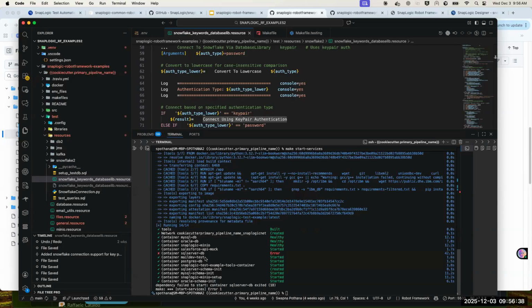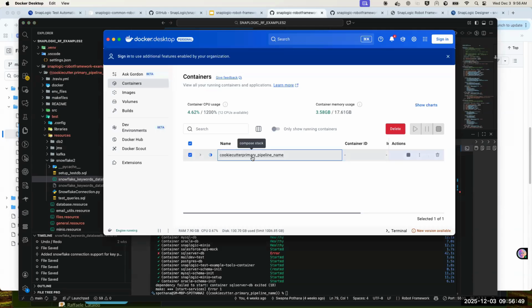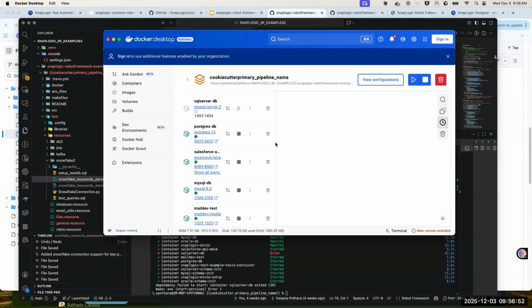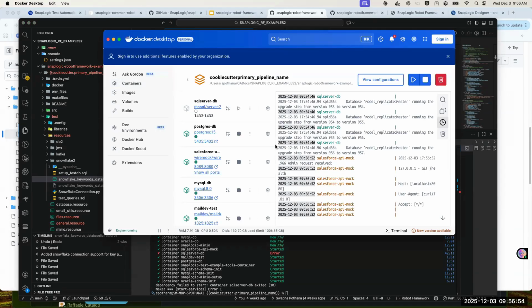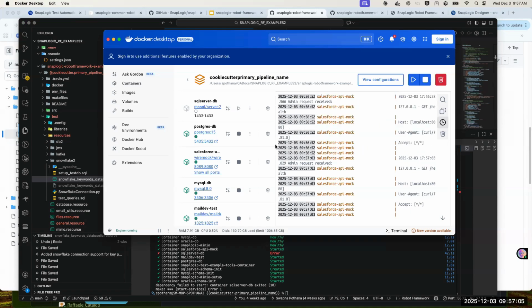Now, there are a couple of container services that were brought up: MySQL, Oracle, SnapLogic, MinIO, SQL Server DB. If you see, this is my Docker container. Here you can see all of the services are up and running. So you can have control over what you want to do with these databases. You have complete admin permissions local to your environment. The same thing will be achieved by each and every developer whenever they are testing this. They are not dependent on any other credentials. You have your own credentials to play around and use it like a production-like environment.